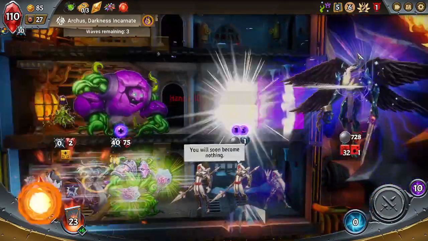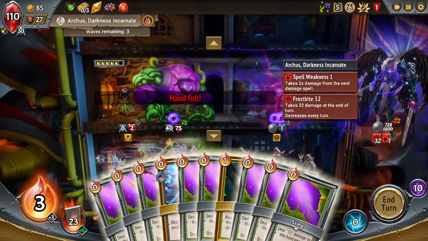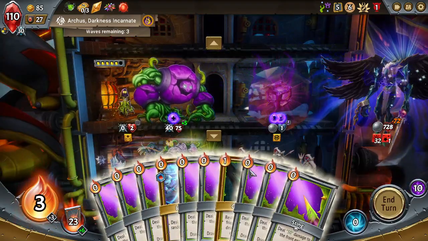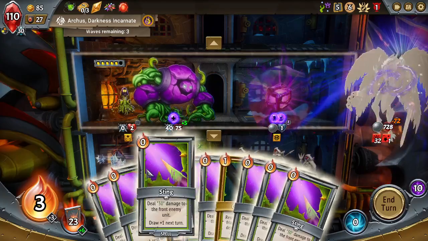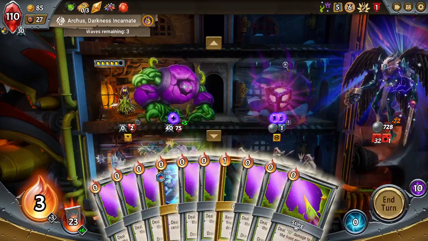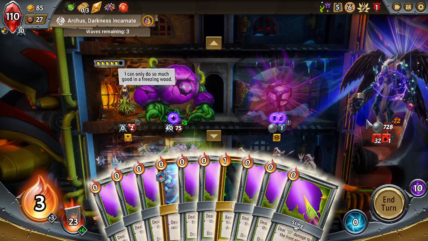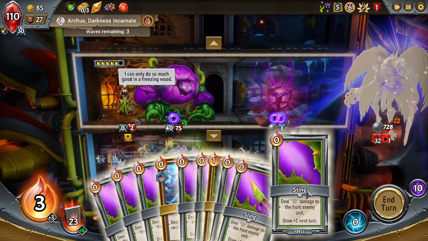You look at this tech, you look at this deck and tell me that that matters. We can win right here. How many stings do we have? We have 3, we have 4, 5, 6, 7, 8. Times 3, we can do 240 damage right now. Make that 270.